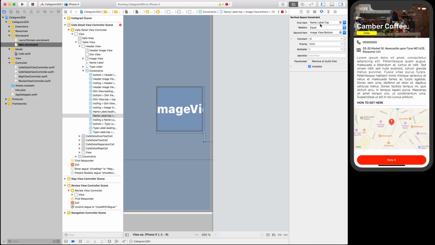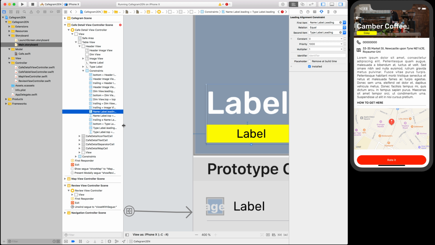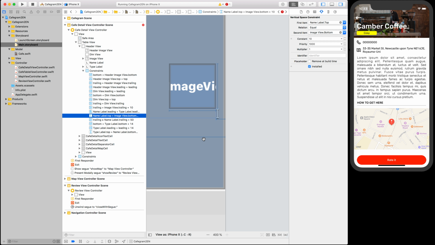So in the attributes inspector, once you selected this constraint here, okay, you can zoom or you can find it here in document outline. Sorry, so it's this one, okay. Name label dot top equal to image view dot bottom, okay.